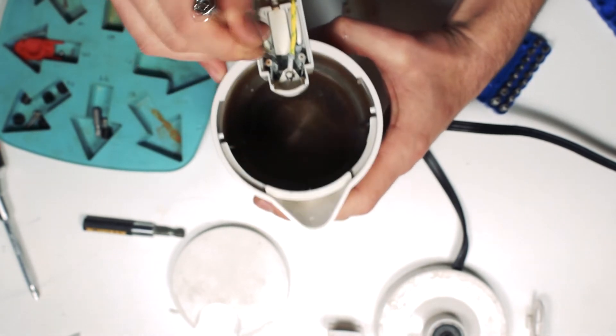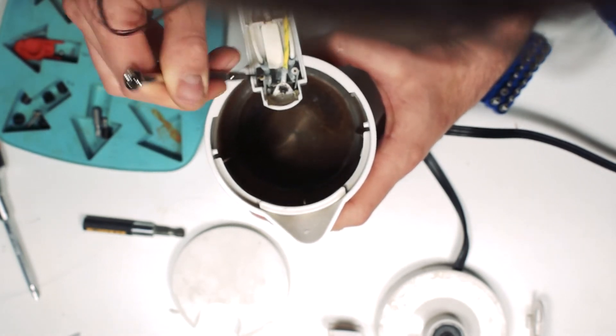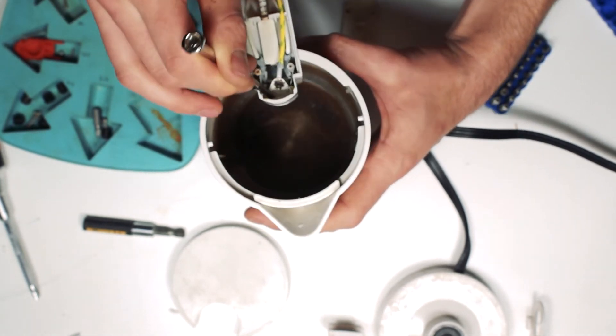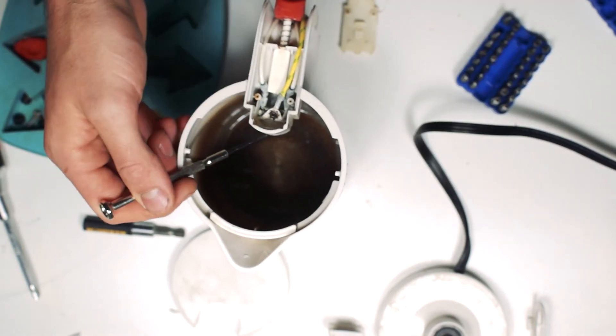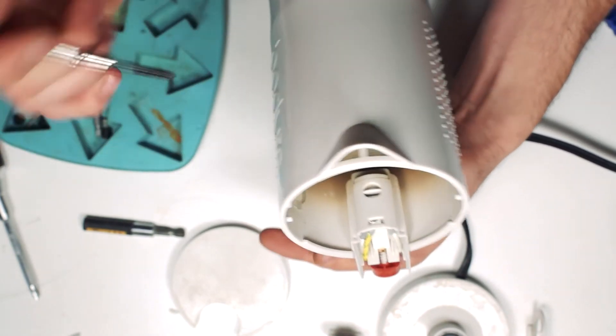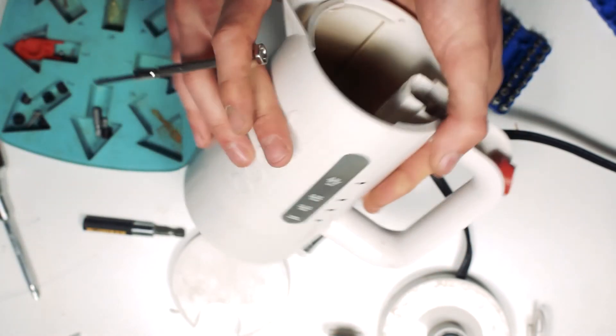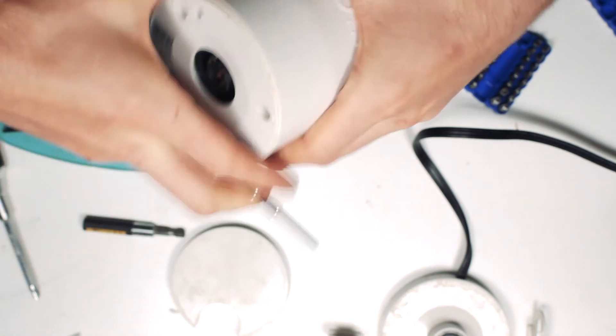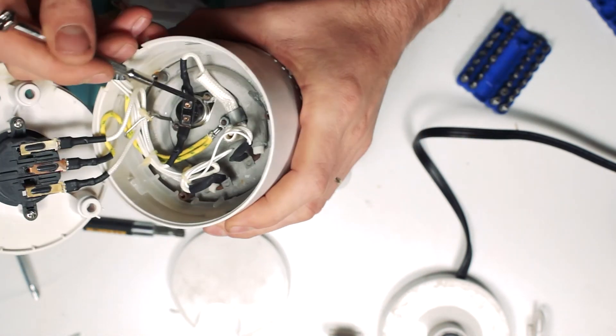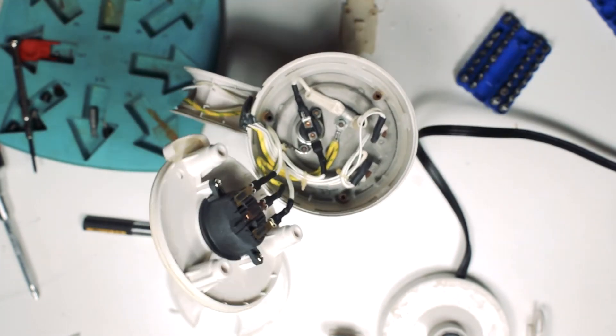This is supposed to go in and actuate this button. This is a second thermal cutoff switch. Is this maybe sensing the temperature of the steam? I think that's what's happening with this machine. There's a thermal switch here as well as a thermal switch here. If I already guessed they both are closed, we'll test that just real quick.